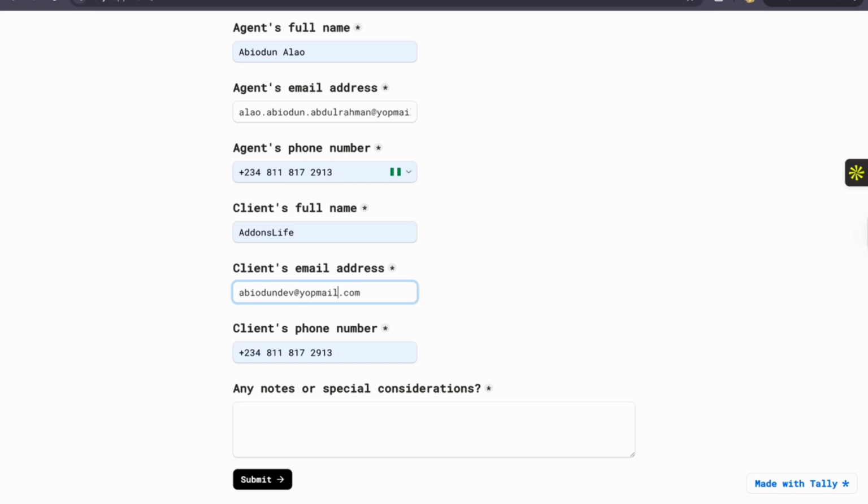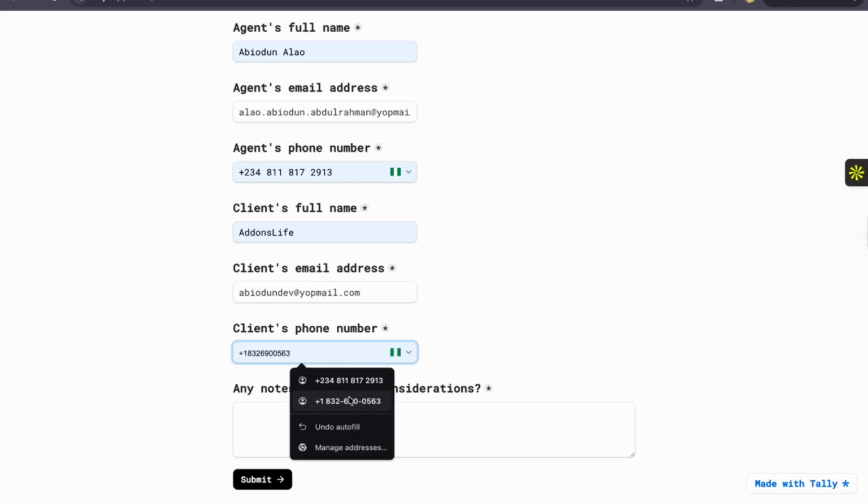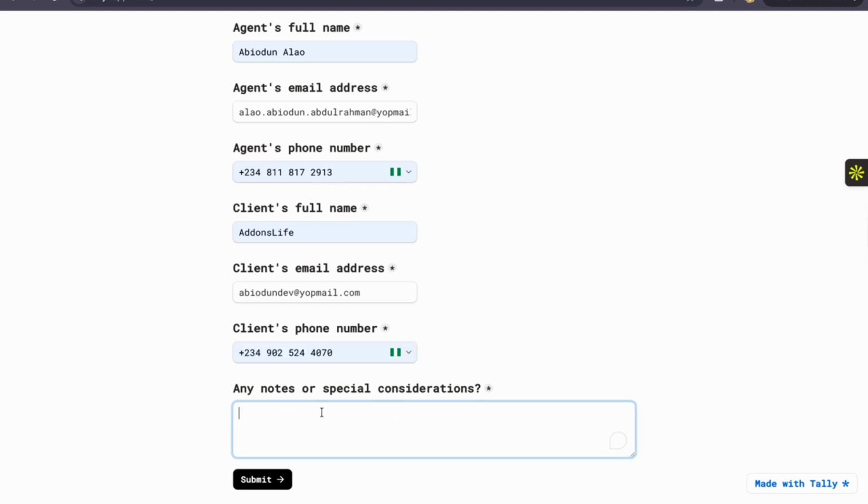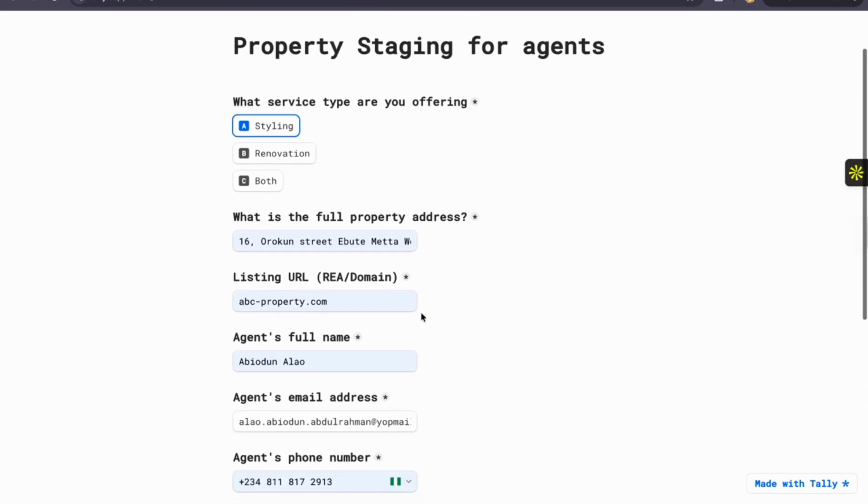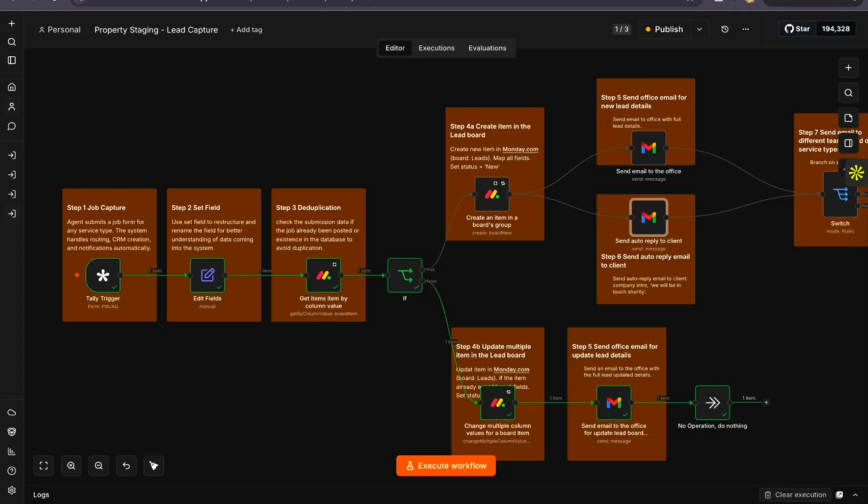And then here I'm going to just put pricing conscious. So here is what I'm going to fill, and let's go to our workflow.